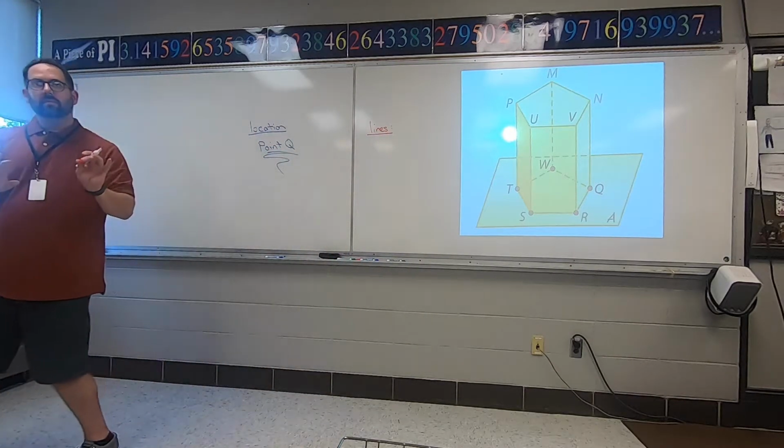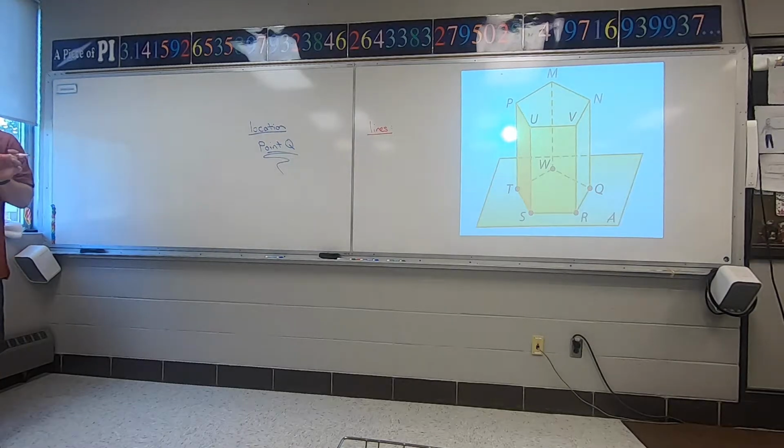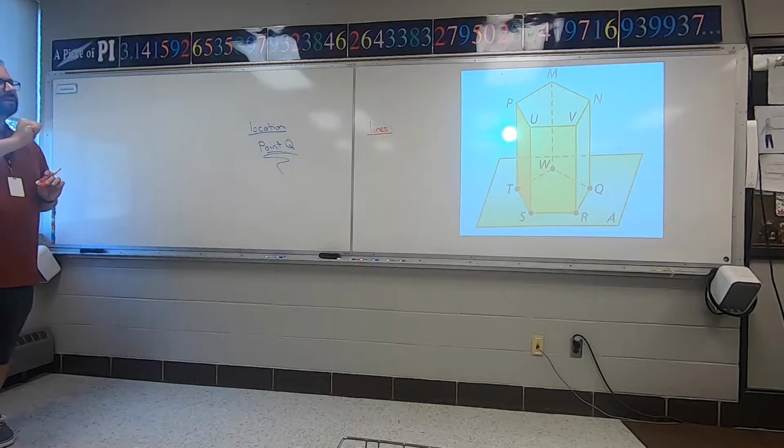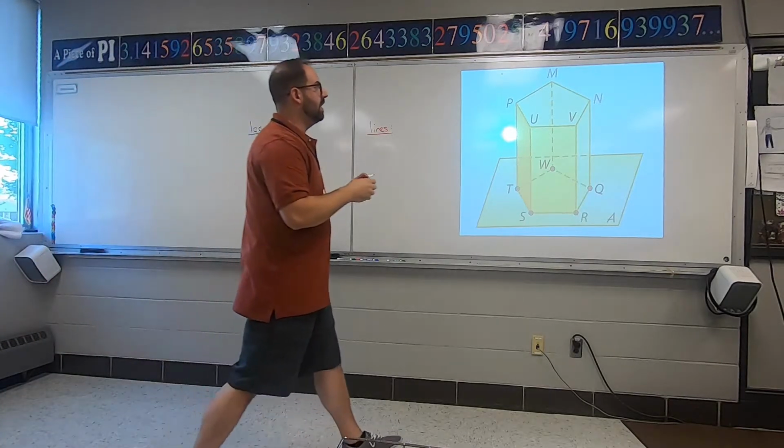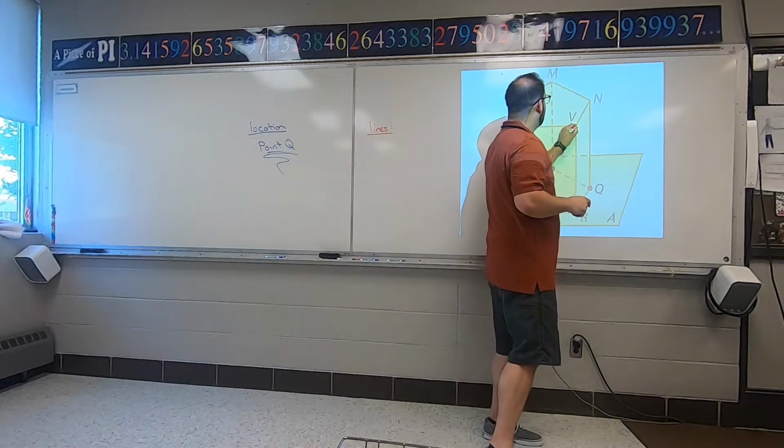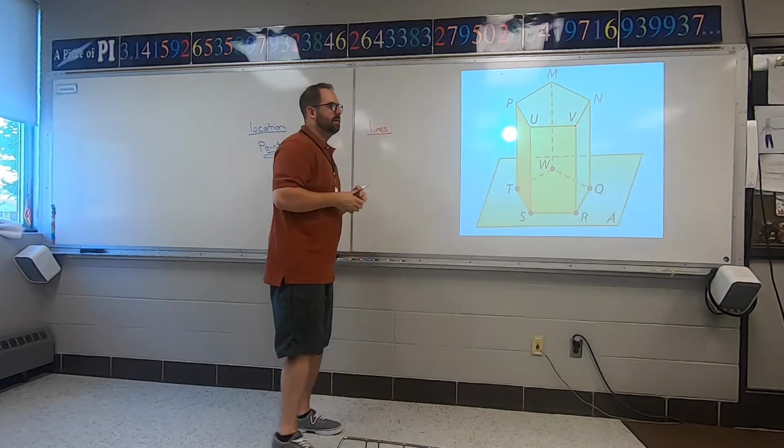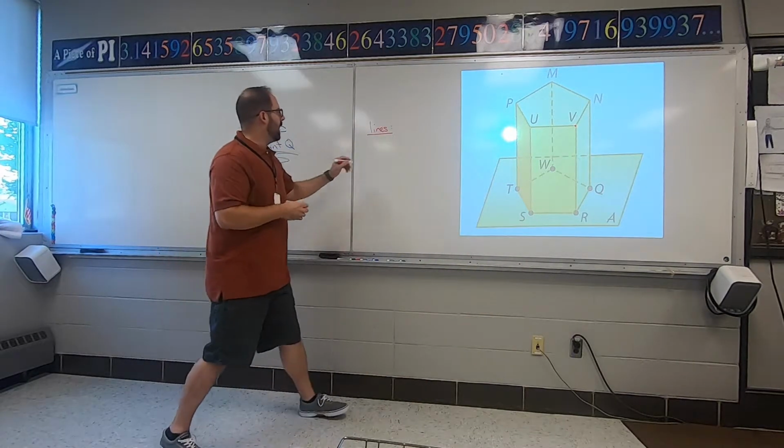Now, somebody else now. Thank you for the volunteer. A line, any line you want, just name one. Any line that's up there. I know they don't look like arrows, but they're supposed to be lines. V. Okay, you have V. Now you have to give me another letter. Where's V attaching to for a line? R. V to R. Okay, I'll go with that.